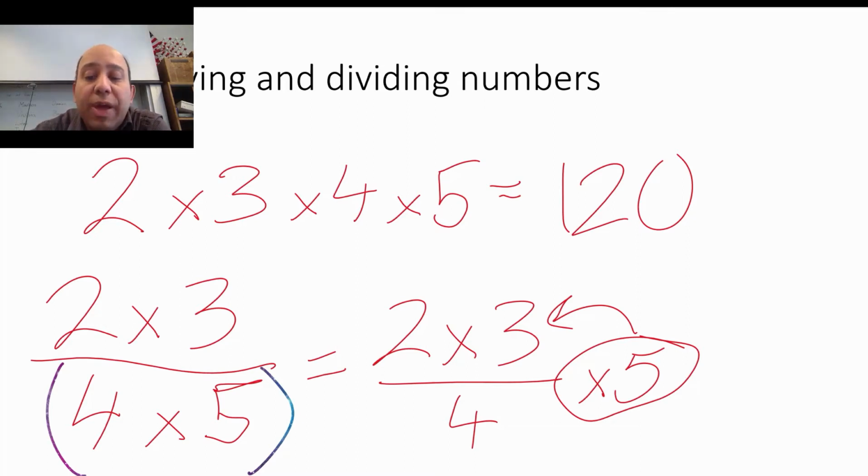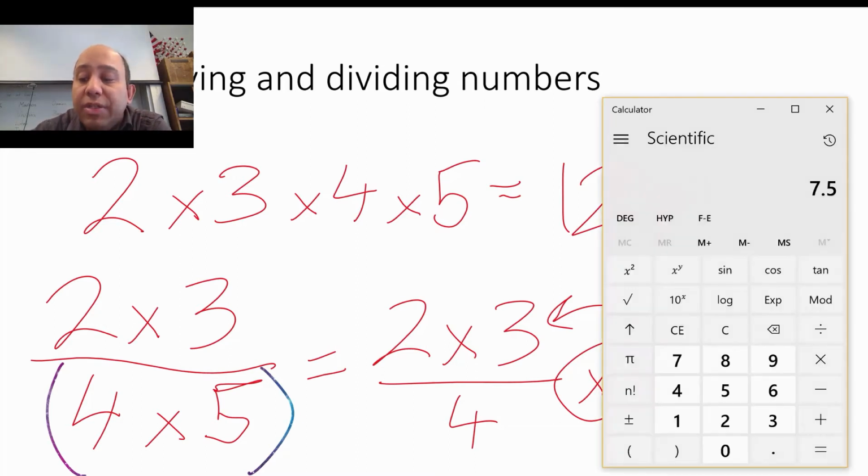So let's go back and do this problem again, but this time we're going to use our parentheses. We do 2 times 3 divided by, and then you use the open parentheses and do 4 times 5 in there. And there you go, equals, and you get 0.3 as the answer. You can see the answer changed quite a bit just based on using parentheses, compared to what's shown over here on the left, where the 4 times 5 is done first.